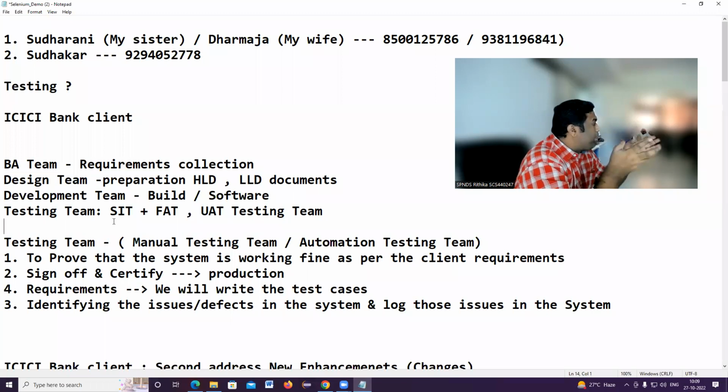To develop a project, it's not like only the development team writes the coding. The effort contribution comes from these 4 teams. Now let's understand the role of each team. BA means business analyst. Design team means we can call them designers.